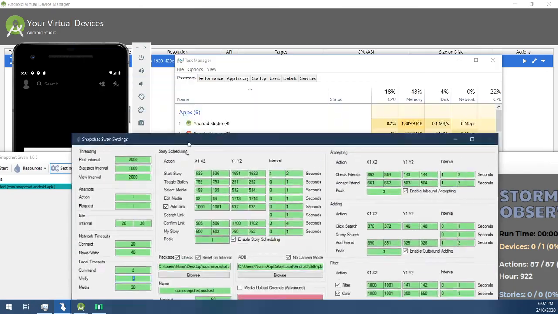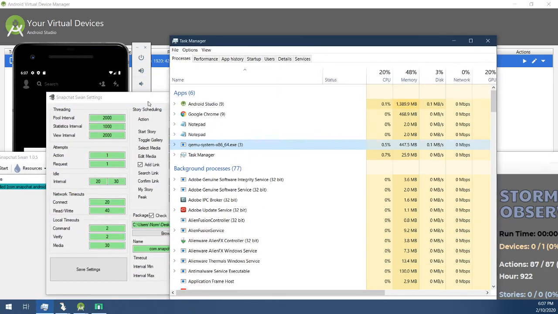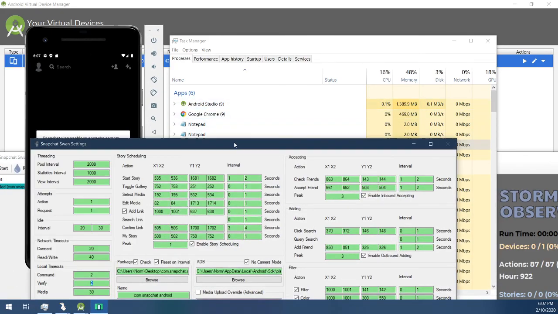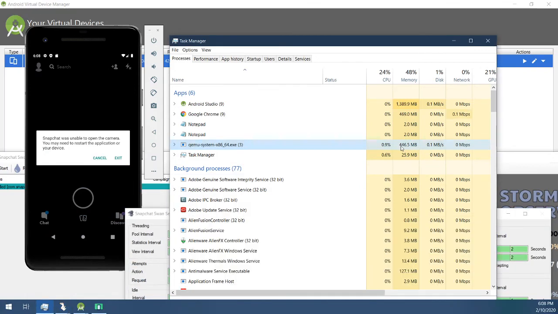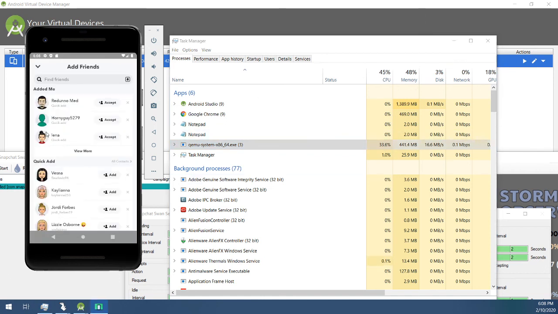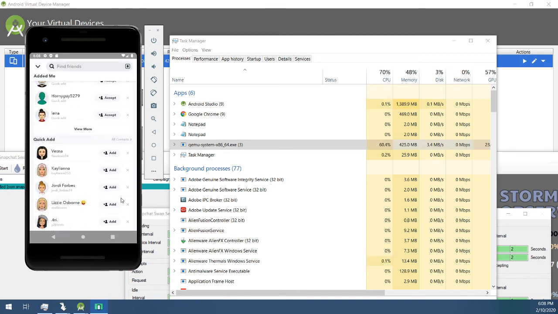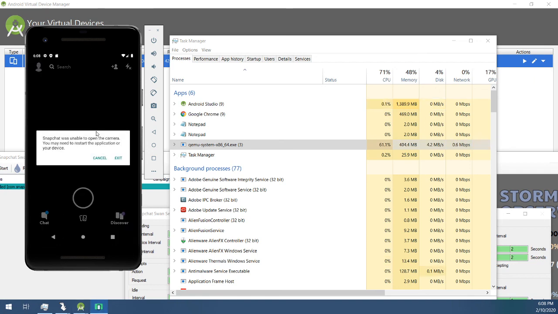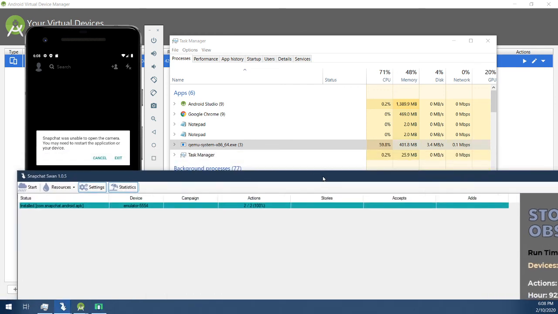Alright, so that basically concludes the video. I'm going to try to make another video right now, try to spin up some more of these devices and see how many I get going, and just kind of do some tests. But you can see that's much better. We have an instance running at 1%. That's ridiculous. And even with the actions, not even spiking bad. So I'm really happy with that. It's stable, extremely stable. Alright, we'll leave it there.